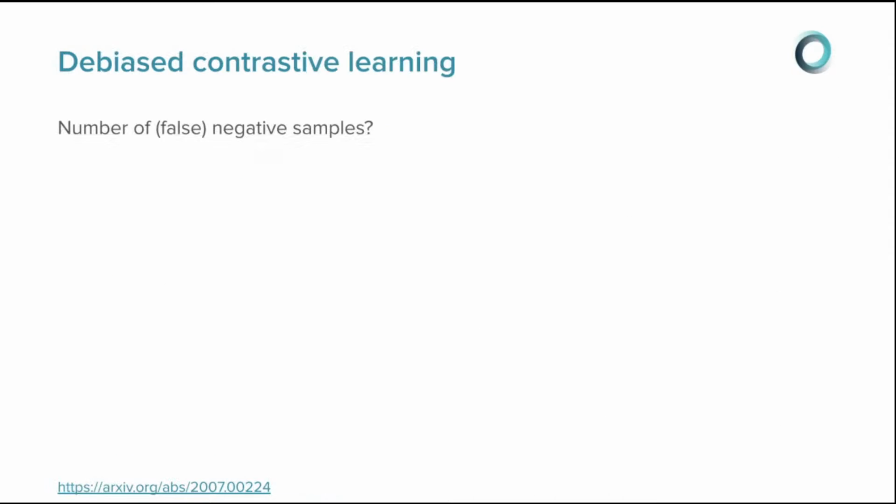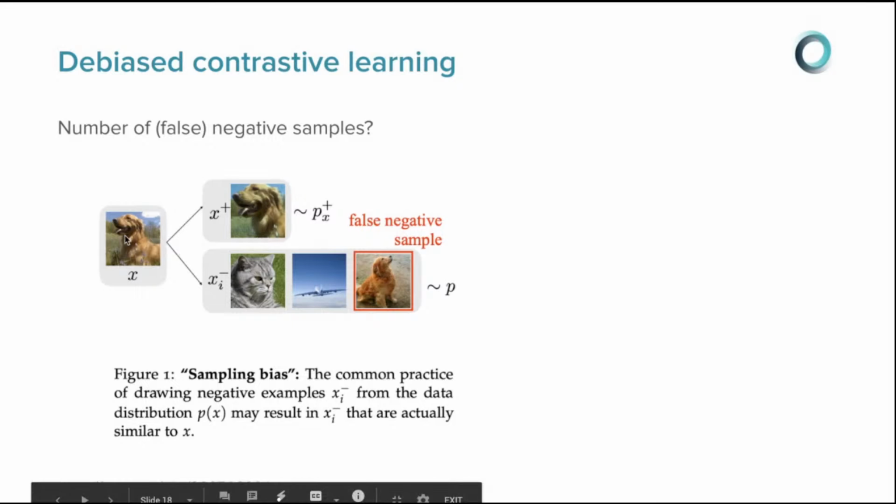And with that, I just want to explain another interesting concept from contrastive learning, or a thing that can maybe be a problem when you think about it a little bit closer, and this is the number of false negative examples. Because we are doing self-supervised learning and cannot leverage labels, we can run into this problem here. So we have our image here, and we compare it to the positive view, the positive example. And then we have as a negative example a cat or an airplane, that's working. But maybe we have the same kind of dog, just another picture. And then, of course, we have a false negative sample.